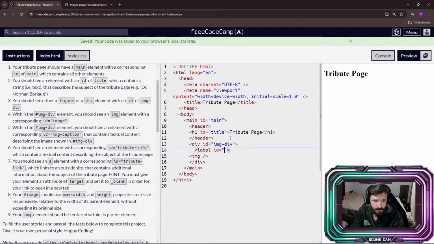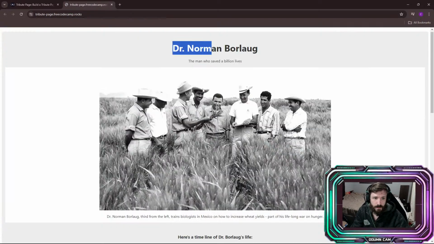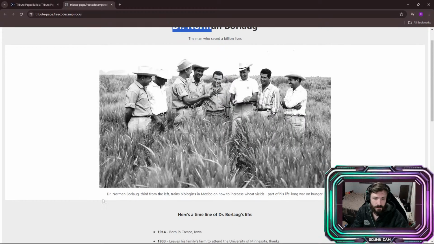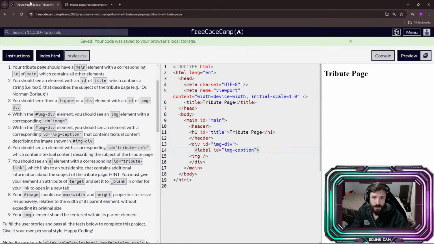ID equals, I could be wrong on this, image caption. Does this have an image caption? I think that's image caption, but within the image div.